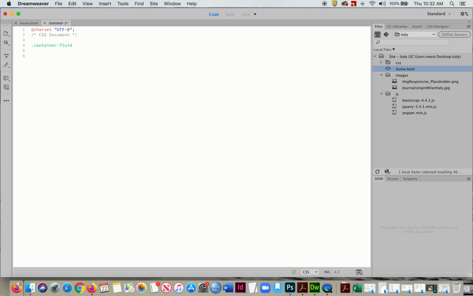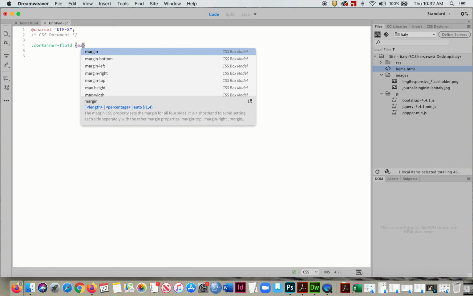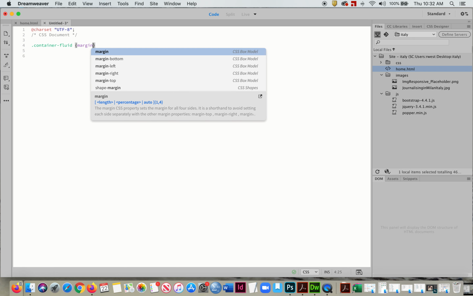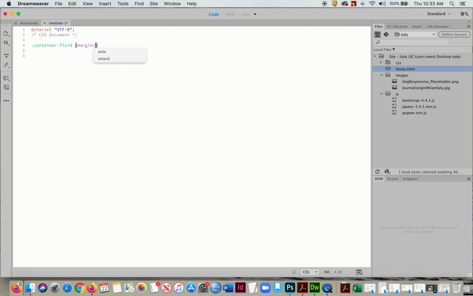And I'm going to add a little padding to my container. Now you have two ways of doing this. The moment you add margin, it won't go side to side to the edge of the page. So let's start by adding a little bit of margin, and you'll see that it comes up and gives us all our options. We really don't need a margin on the top or the bottom. We need a margin on the left and the right. And I'm going to make it big because I want to make sure that this is going to work. So I'll start large and then go back and make it smaller.